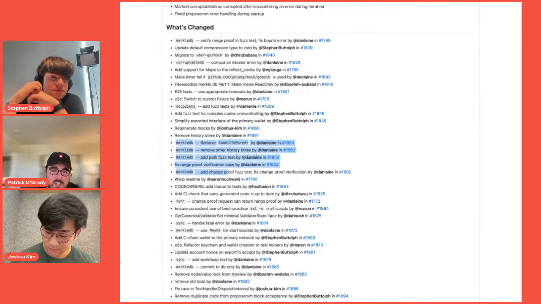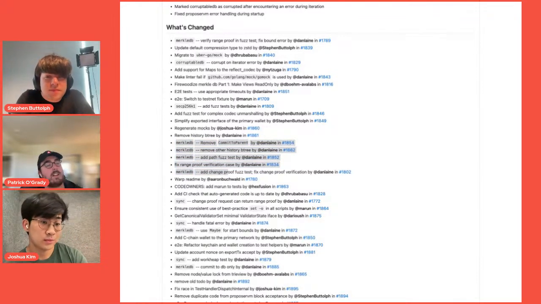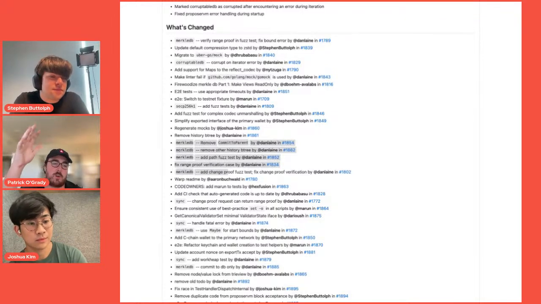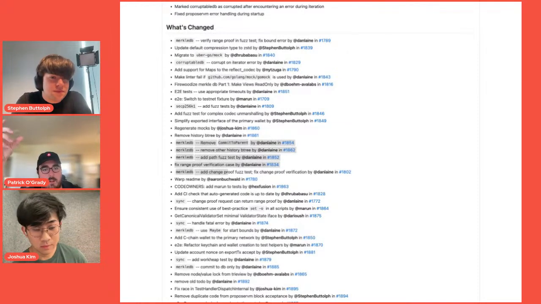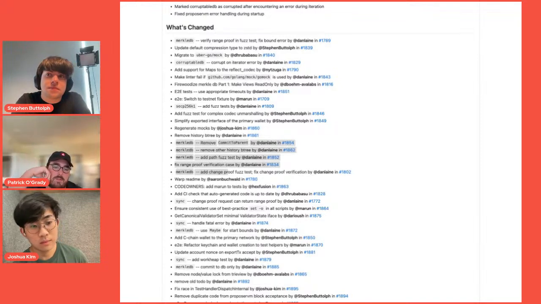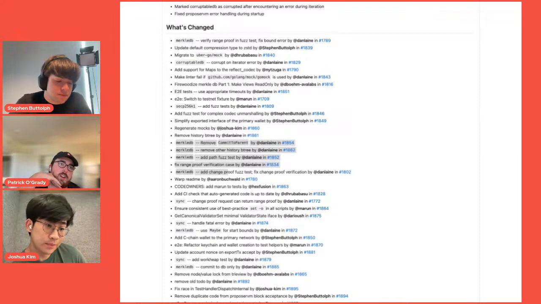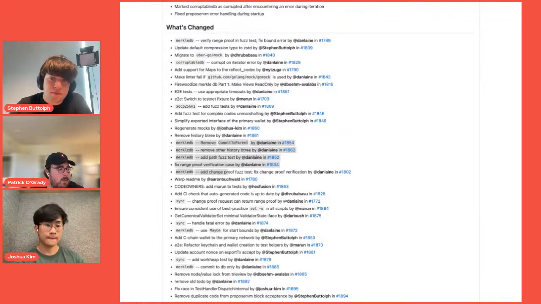But the gist of it is, previously we had some less than fine grain, or coarse locking, we'll say, on how some values could be fetched at different times, such that they would trigger root generation or just block in general. And that prevented us from doing a lot of this deferred verification stuff that gets really interesting on actually reducing the amount of time it takes to verify, and also better pipelining the use of resources in the VM at different times. And so that also was put into this release.